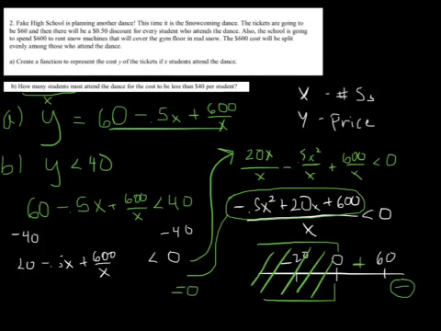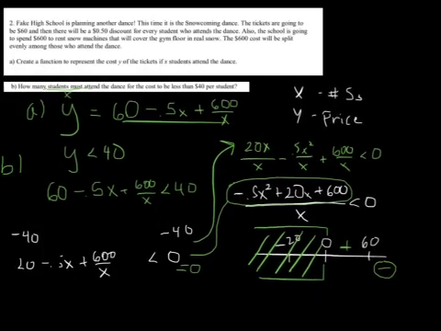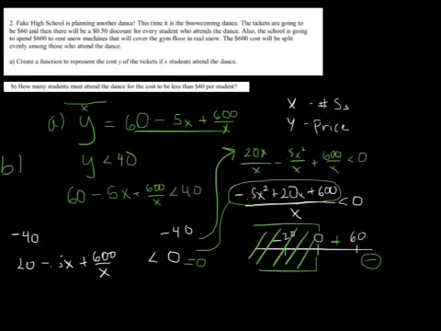And I want you now to go ahead and stop and take stock of what that actually means in the context of our question here. Well, it means that when you sell more than 60 tickets, you have 60 students or more going to the dance, the cost of a ticket is going to be less than $40. So once again, if more than 60 students buy a ticket, the cost per student is going to be less than 40, because we set up our inequality, and then in solving, we were able to find the x values that satisfied our inequality.